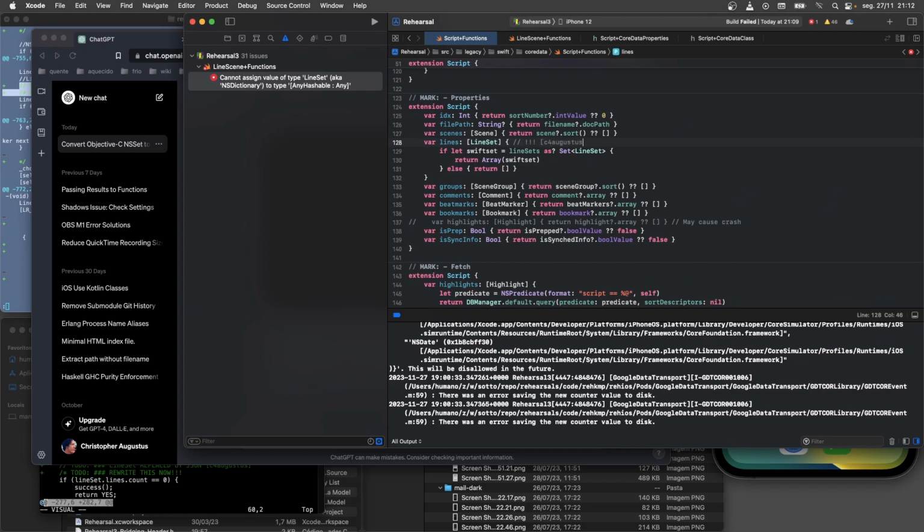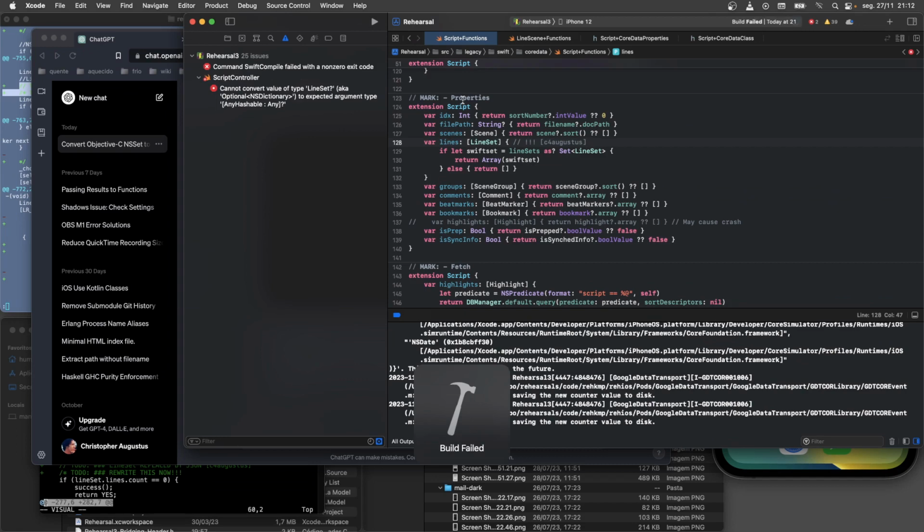So whatever I decided to be, it doesn't have to be JSON. It's just going from collection to collection. It's a map. Well, it's not really a map because it's not the same collection type. This is just a collection conversion transformation. So we've set line sets as set line set, give us an array, otherwise give us an empty. I'm gonna guess that's gonna compile. No. The optionality didn't like it.